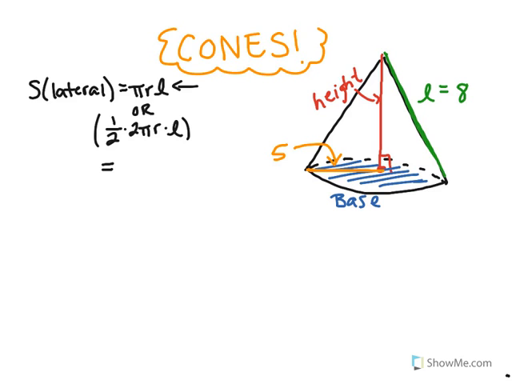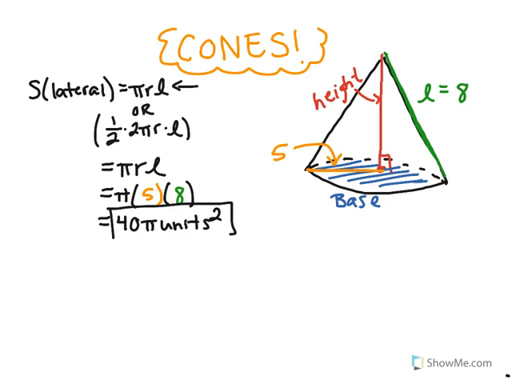All right, so I'm going to do pi RL, and the radius now in this figure, I just added it in, is going to be in orange, and that's going to be 5. And then the slant height is going to be 8. So now it's just a process of multiplying, and we can leave this in terms of pi, especially because we don't have to round that way, so it's more accurate. So 5 times 8 is 40, so then just 40 pi, and I'll just write units squared, since there are no units.